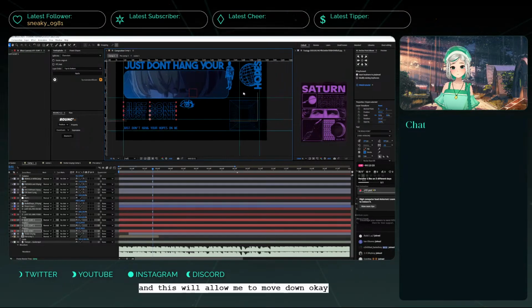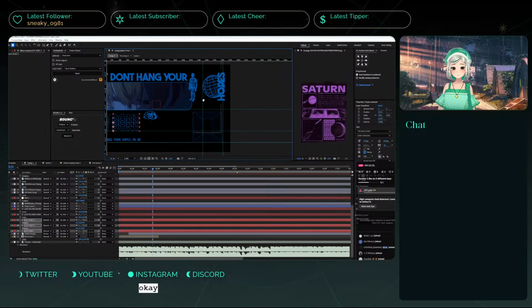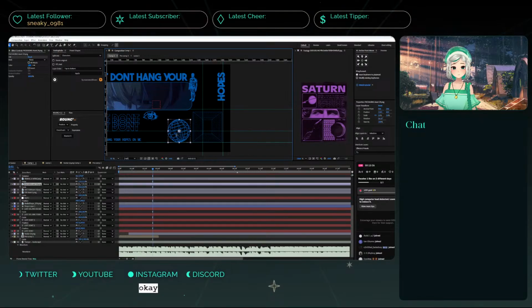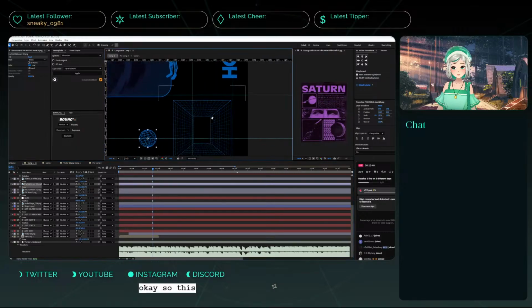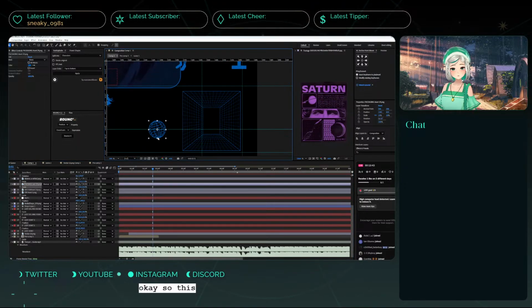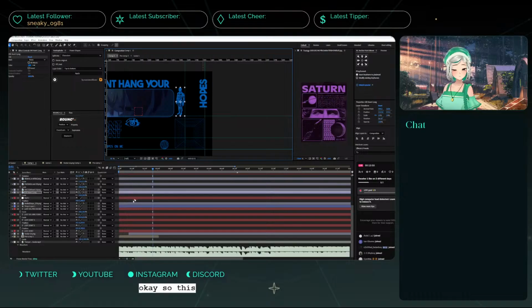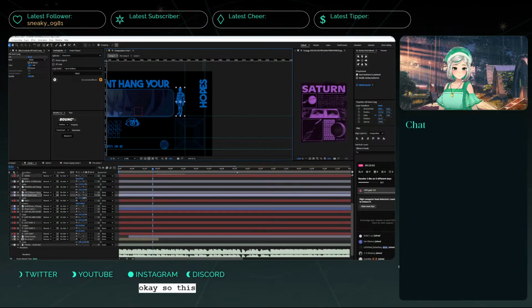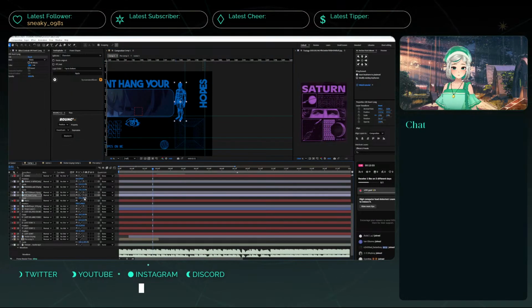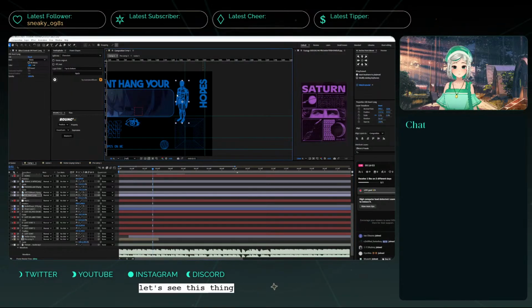Okay. This one I'll just probably scale it back down. And then have the man here. You can see these things, I'm just doing random stuff to see what we can get.